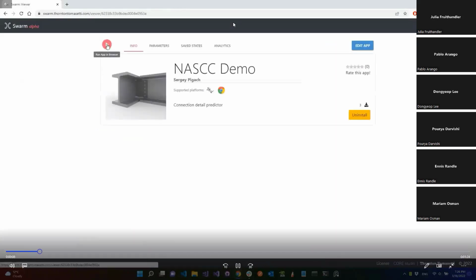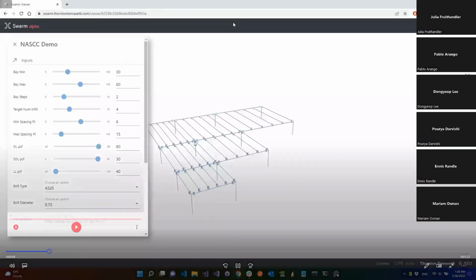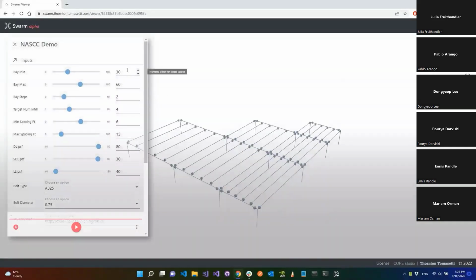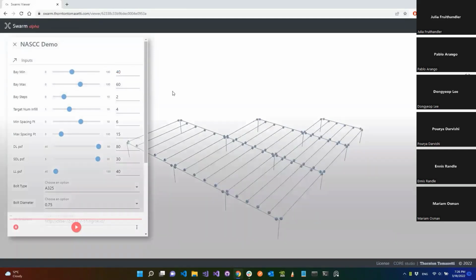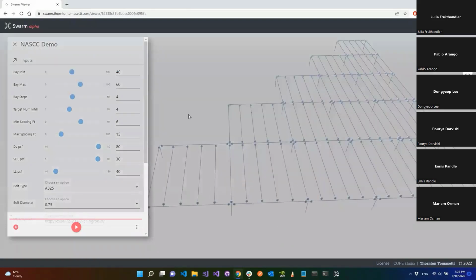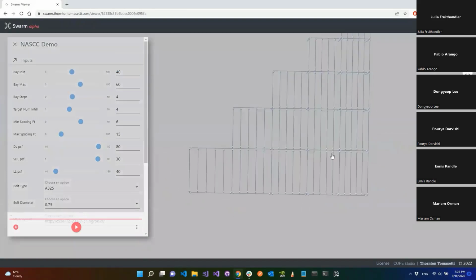This is Swarm, which is just our web platform for running Grasshopper definitions in the cloud. So yes, it's in the browser. Yes, it's a web UI, but it's running Grasshopper in the background. And we created this machine learning model that lets you do steel connection design.